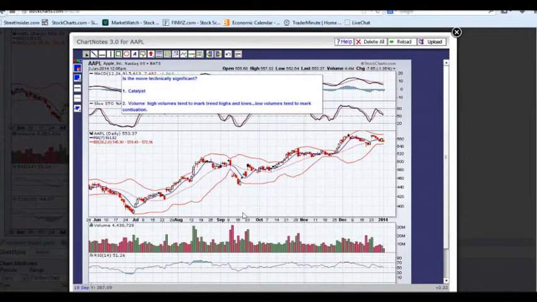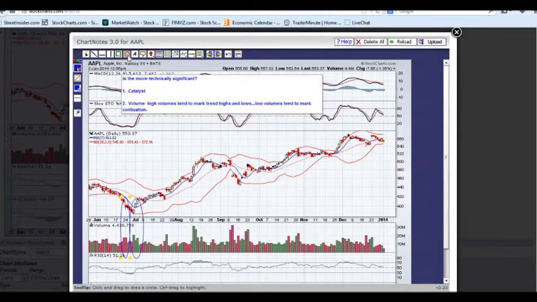What do we mean? We'll take a look at Apple down here. Look at the volume come in here in July. Volume actually started coming in at the end of June. Heavier volume started to come in. What's that heavier volume a sign of? It's a sign that we may be close to some sort of trend shift. Now we have volumes going the other way. Now we have a trend shift.